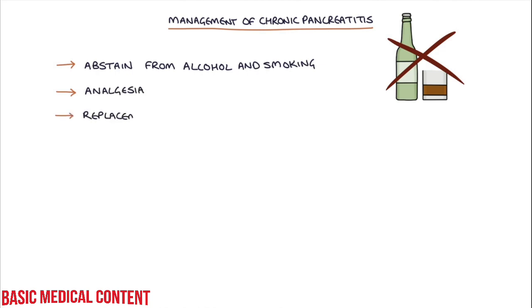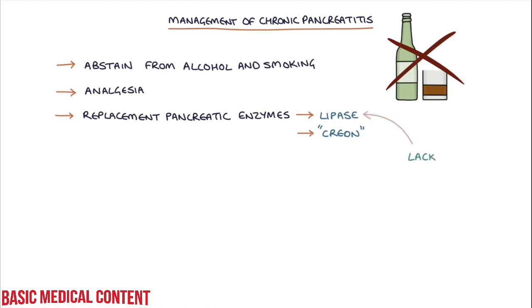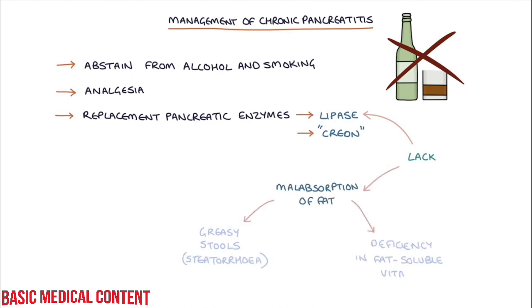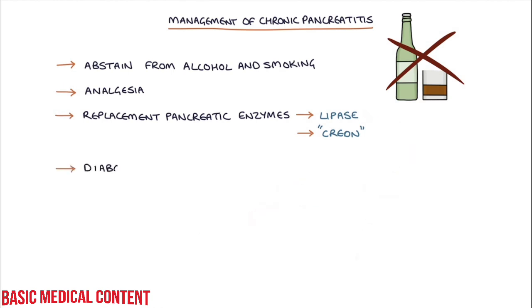Patients may require replacement of the pancreatic enzymes, particularly lipase, with tablets called Creon, if there is a loss of these pancreatic enzymes. Otherwise, a lack of enzymes leads to malabsorption of fat, greasy stools, which is called steatorrhea, and deficiency in fat-soluble vitamins. If patients develop diabetes, they require subcutaneous insulin regimes.